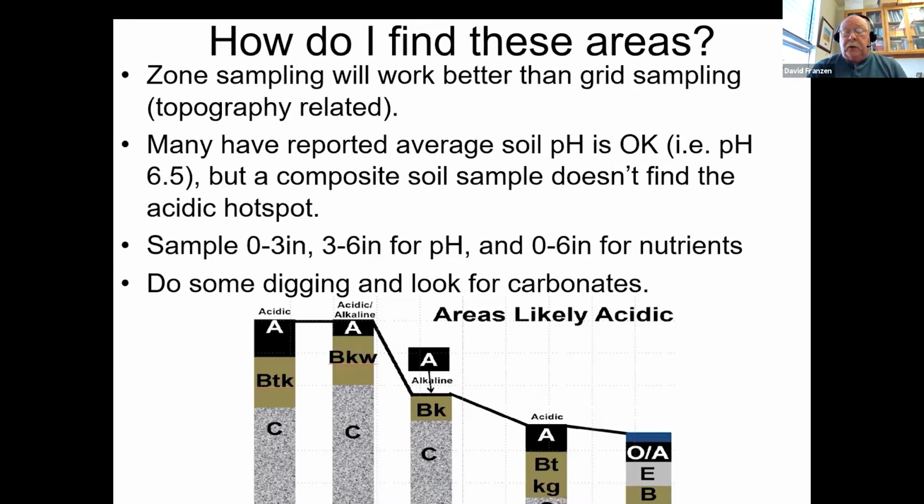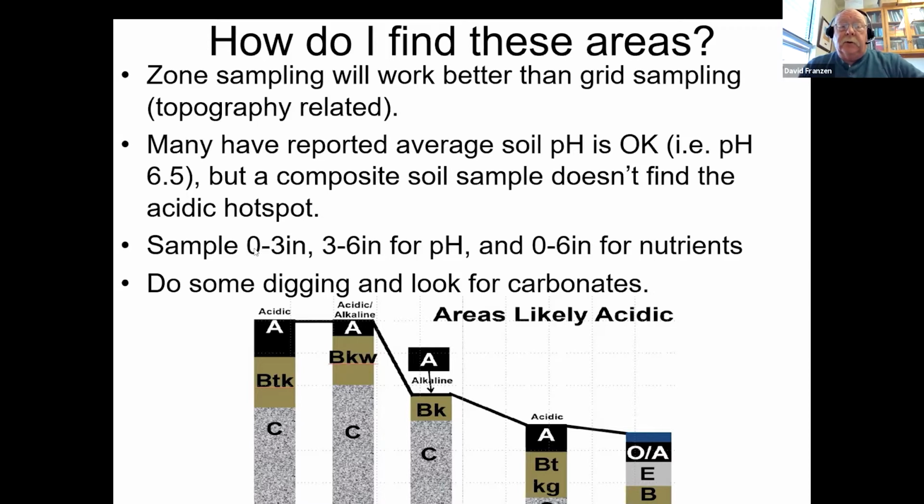And then of course, if you have a problem spot, definitely take that. Composite samplers never take anything unusual. When you start to zone sample, unusual is important, because sometimes these unusual areas can make up, I don't know, 10-20% of the whole field. So zone sample, and then when you sample, it shows here, this is, I appreciate Chris Augustine, who's the director of Dickinson and my former PhD student, gave me these slides.